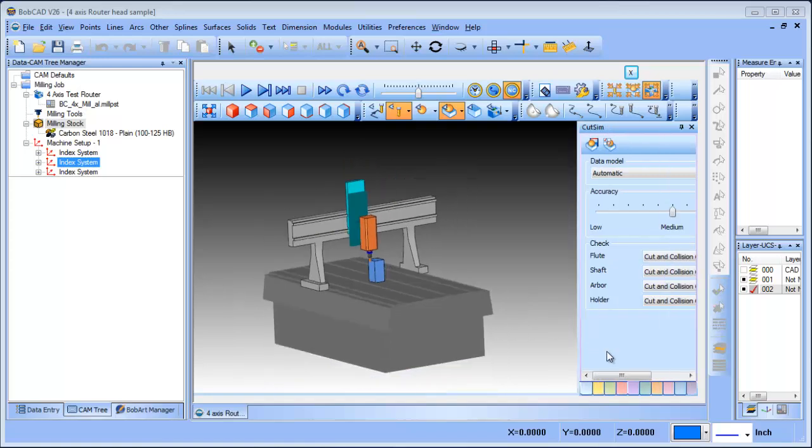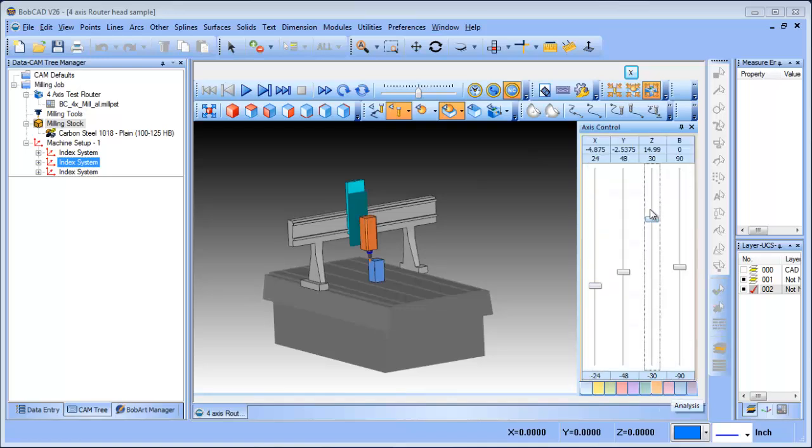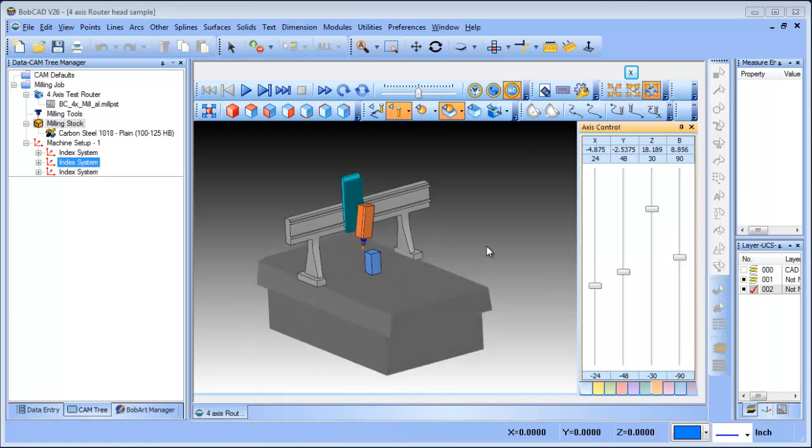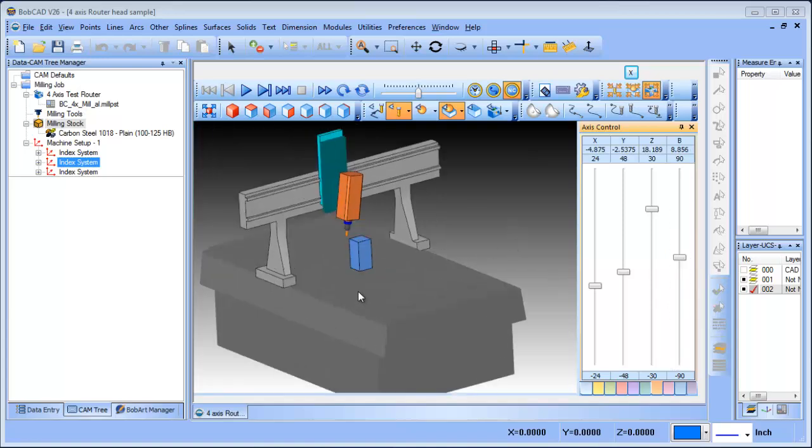Now, this is a sample file that I had created for version 25, but just to review, the rotation is on the head here, and you see we have full machine kinematics. Mainly I threw the models together and defined the machine so we can show some of the rotary movement in the head. When we look at our setup here, we basically have two products that you could use with this type of machine.